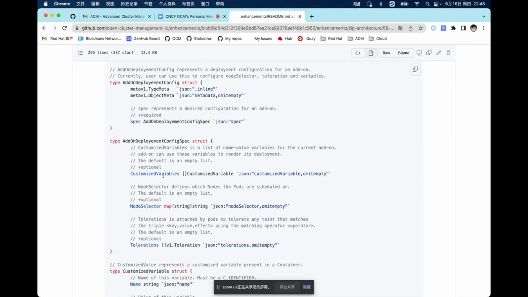Yeah, if the add-on has a complex case, I think the add-on maybe has its own CRDs to handle its own case. Okay, I got it. This is the default add-on configuration for general purpose. Yeah.